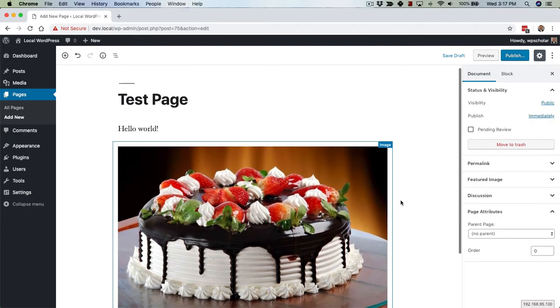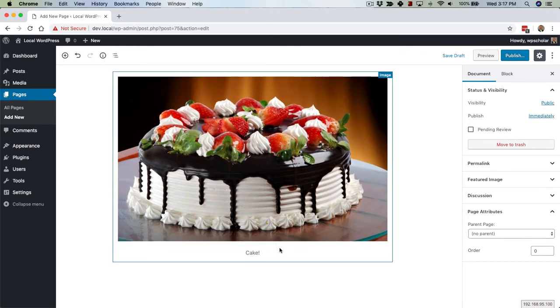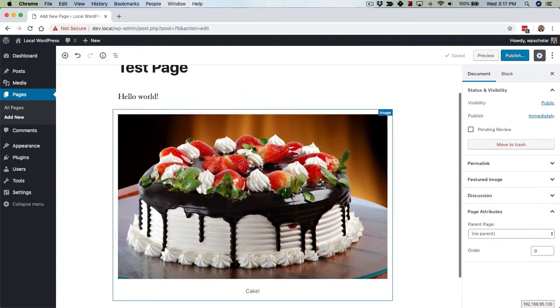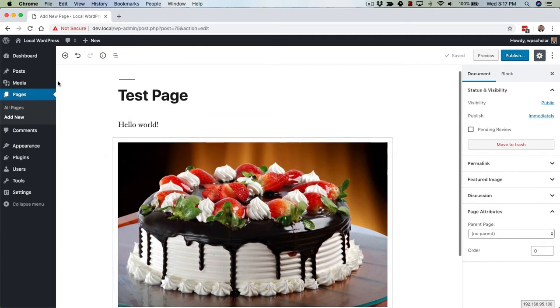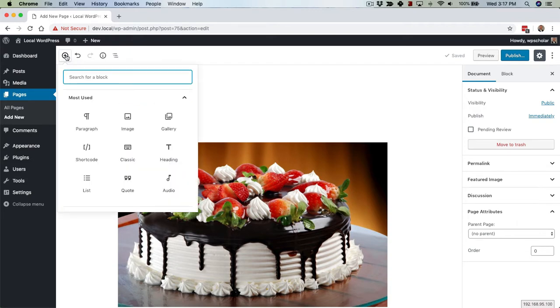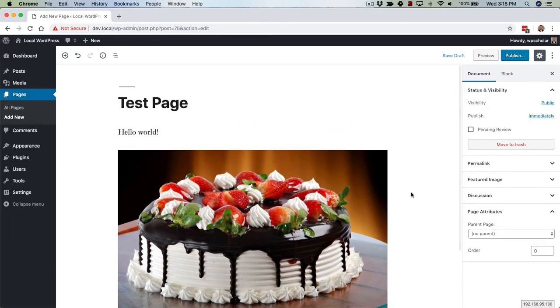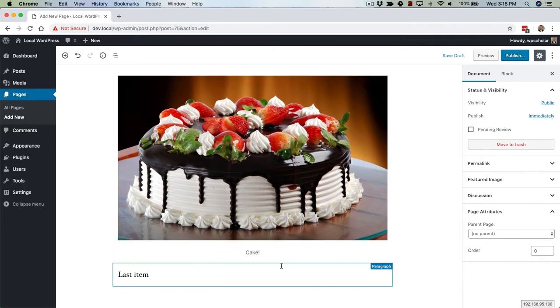So let's say you wanted to add a new item at the bottom of the page, but this is a little different, right? You can't just put your cursor in here and hit enter. It's not going to create a new block for you. So another way that you can add a new block is to use this plus button here at the top. So if you use this, it will work in very much the same way. So if we just wanted to add a new paragraph, it will automatically add a new block at the very bottom of the page regardless. So we can type something in, and there we go. So we have our paragraph block, we've inserted an image, and now we have another paragraph.